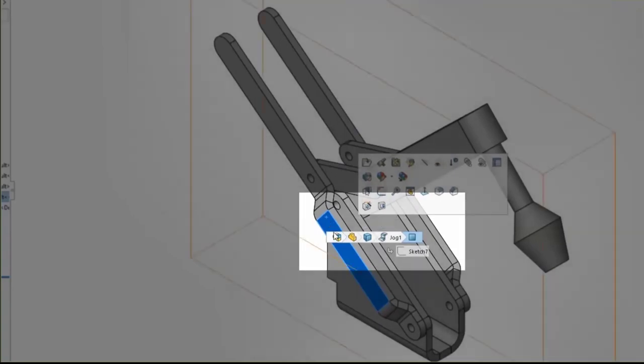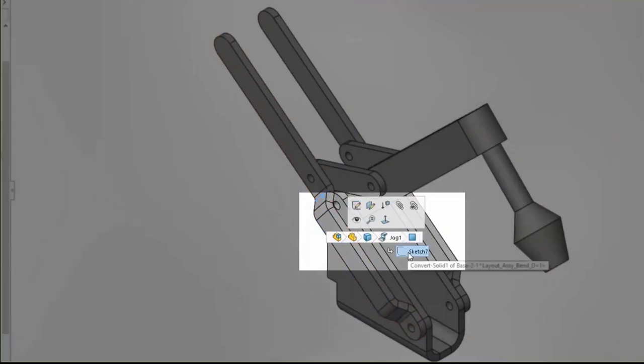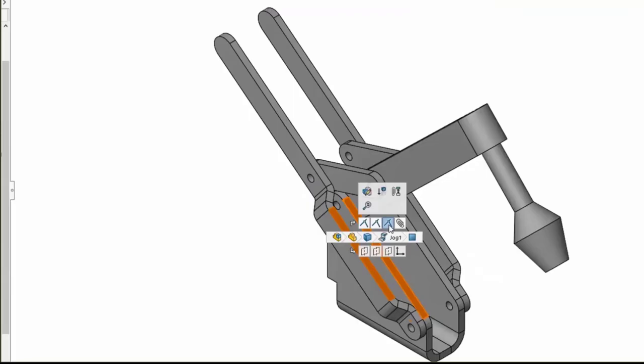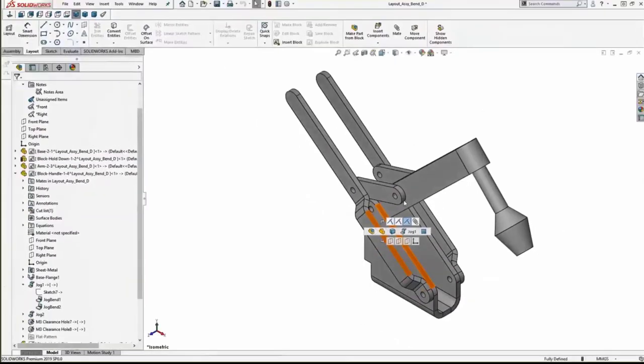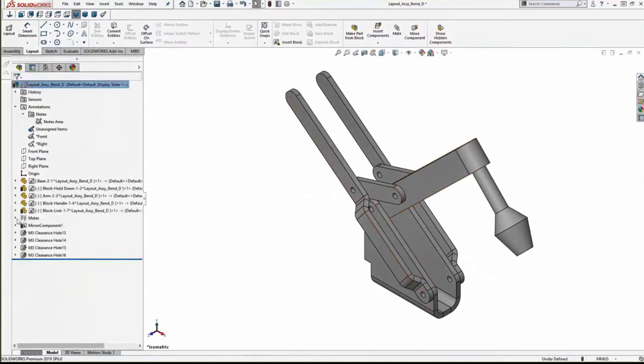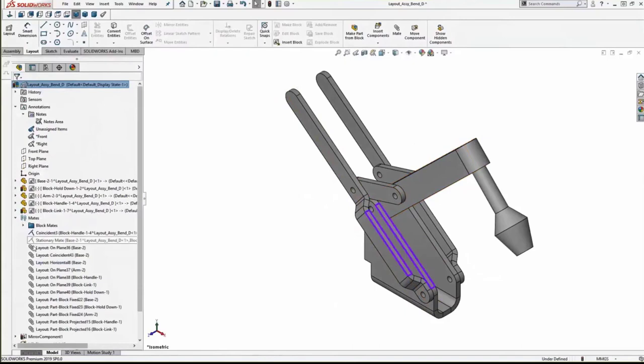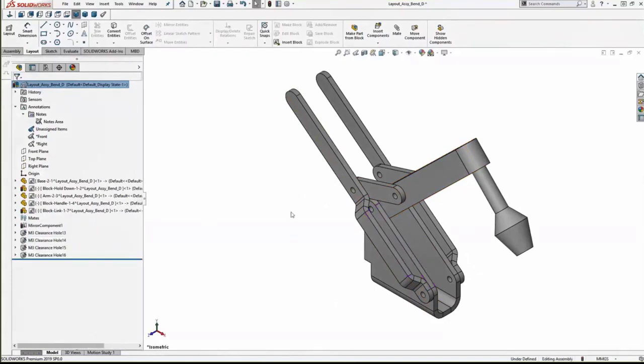And what they are is essentially a history of the selection that you made, right? So I selected a face. So there's the feature, the reference geometry, mates, all of that can be referenced right there, right? You don't have to go over to the feature tree, go into the mates and find that mate, you know, then go in and suppress it. You can access virtually everything right from your mouse with those breadcrumbs. A lot less mouse travel having to go over and do that.